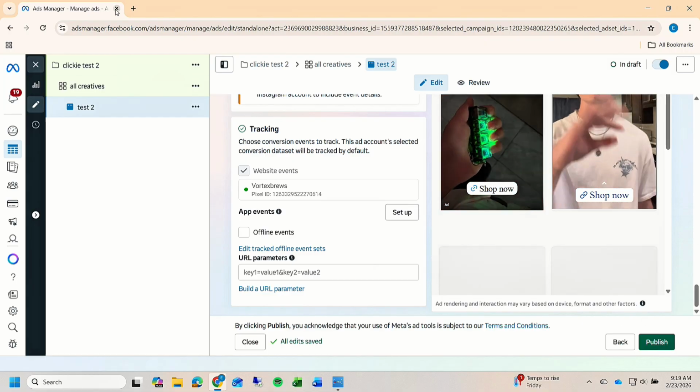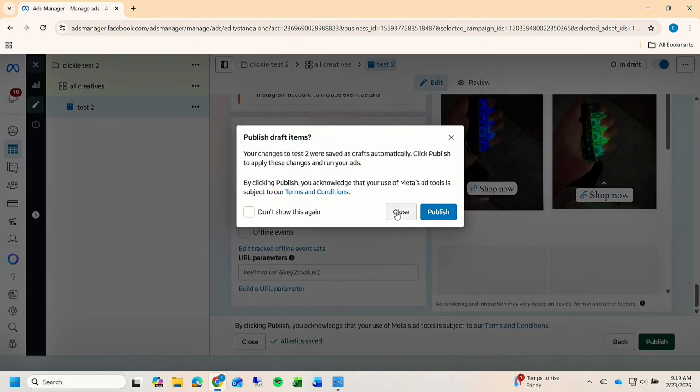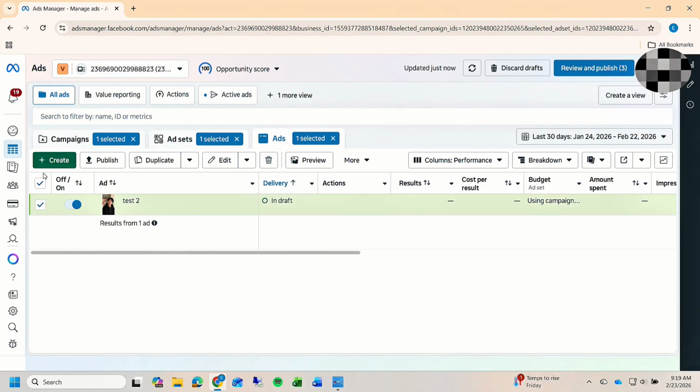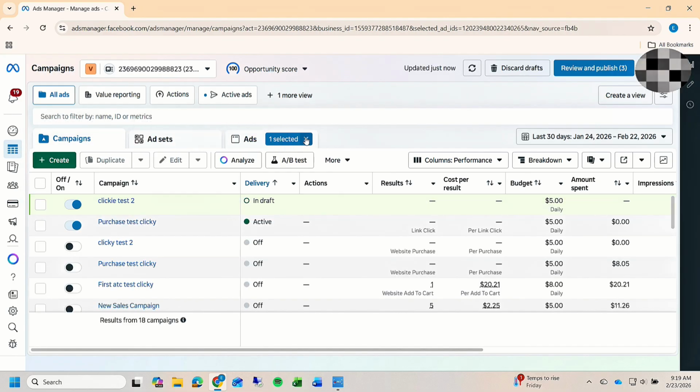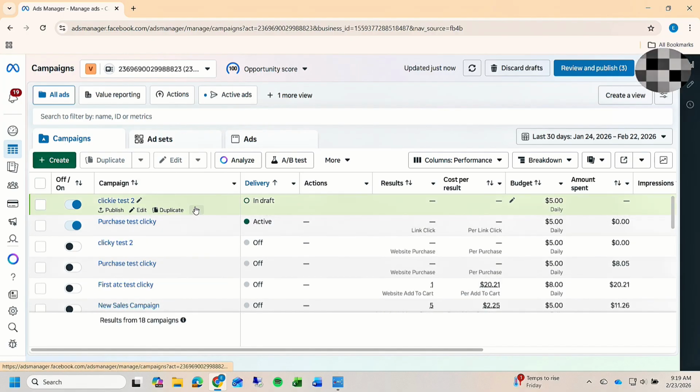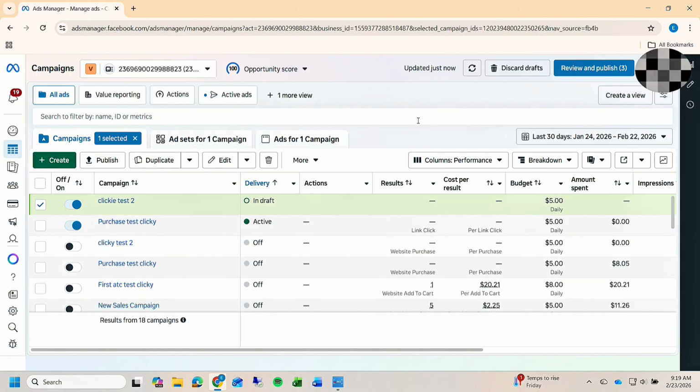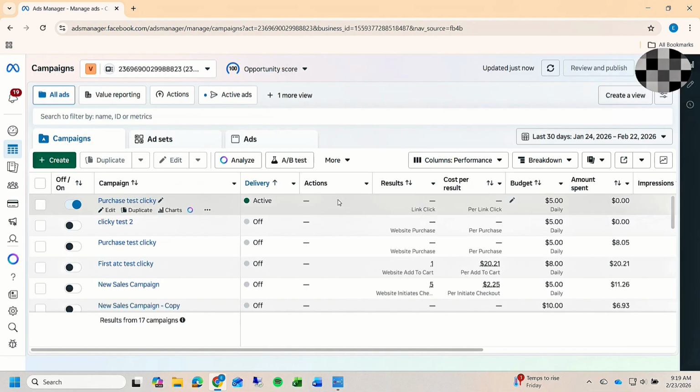Once you hit publish, I'm going to delete this draft. How do I delete it? Yeah, so see, this is in draft, so how do I get rid of this? Oh, discard drafts. So I just want to discard that for myself. But basically you'll come back, it'll say in review, and then processing, and then it'll hopefully be approved, and then it'll be active.